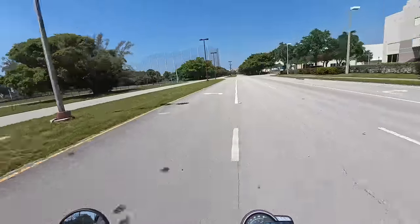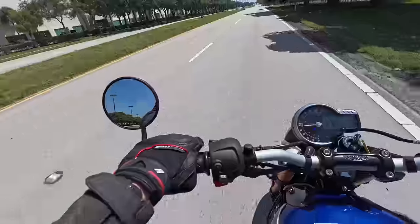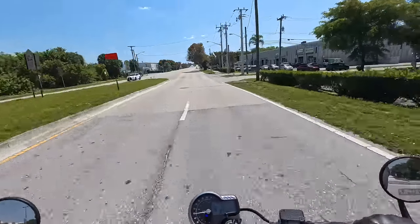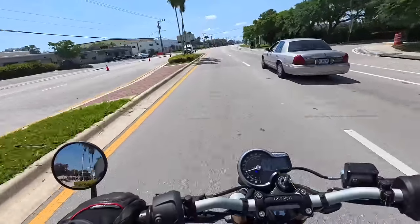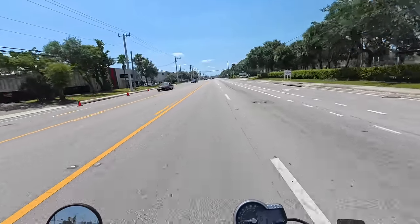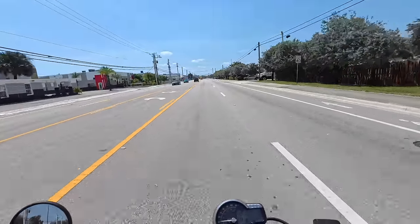Let's turn this puppy around — there's not a whole lot of electronics here to check, no different modes or anything like that. Now we'll do the railroad tracks at 50 again — still feeling good. So the question: who is this bike for? This bike is for anyone with a motorcycle license. If you're an experienced rider, you're going to love this bike — just sling it around. If you are a brand new rider, you're going to love it because it's tame, lightweight, nimble. So this bike is for anyone — everyone can ride this bike.